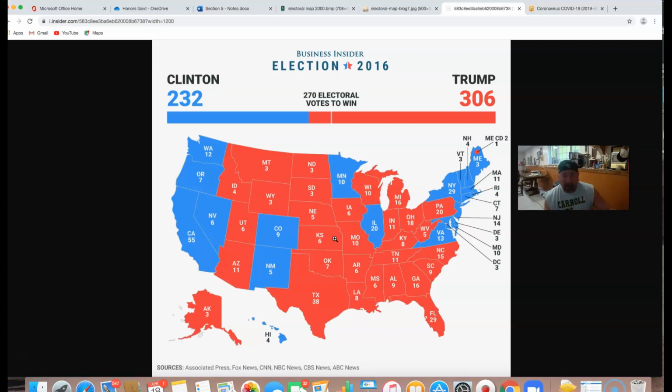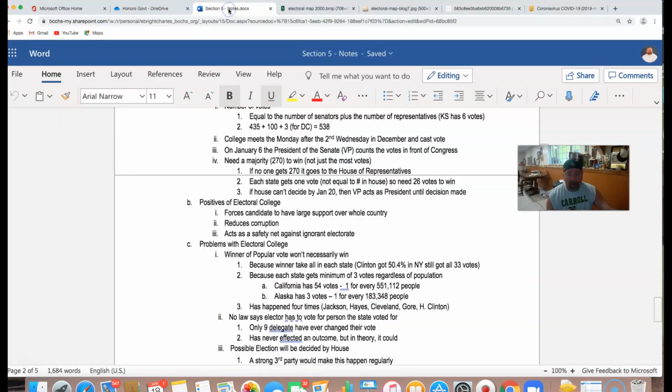Now, with the coronavirus, guys, one of the things people are talking about is allowing people to vote by mail. Well, you can already do that with an absentee ballot, but they're talking about sending out ballots to everybody in this country. Well, a lot of these people that the ballots might be sent to are not eligible to vote. They're convicted felons. They're not citizens. They're residents. They have a green card, but they're not a citizen. These are different things that people are worried about with corruption. So we'll kind of see how that plays out.